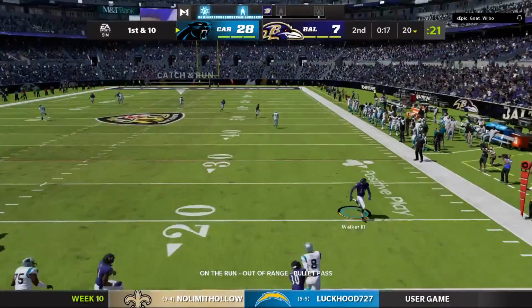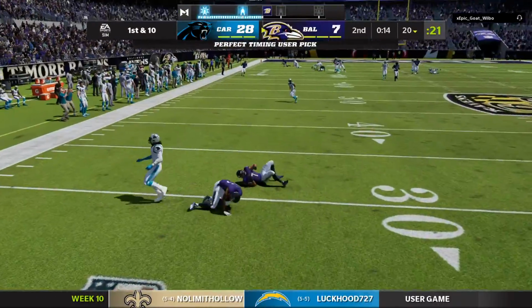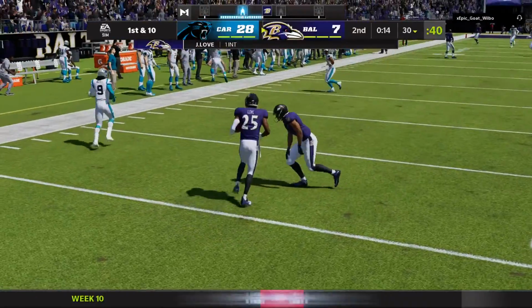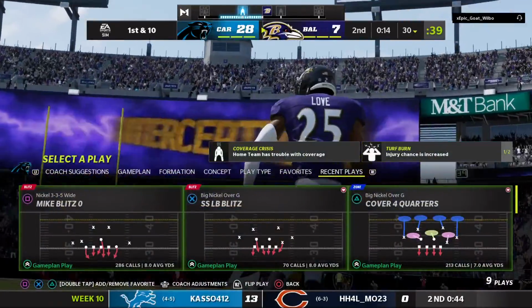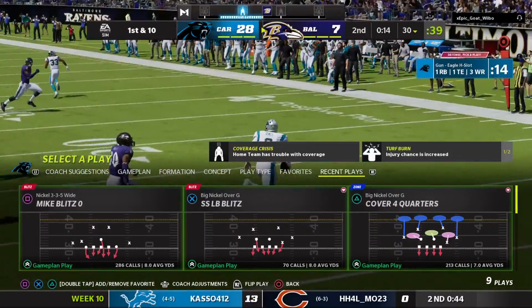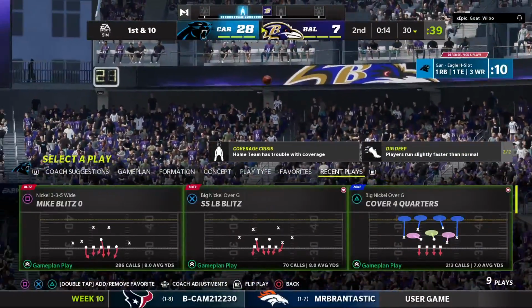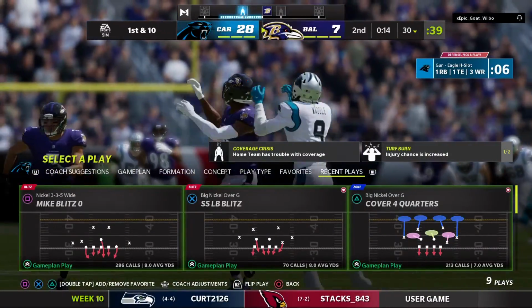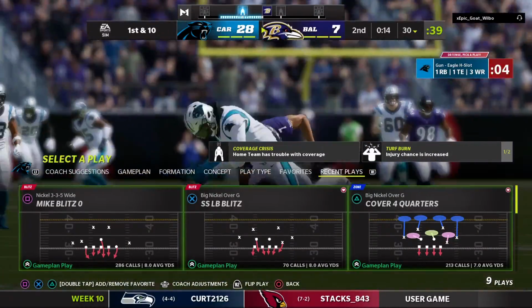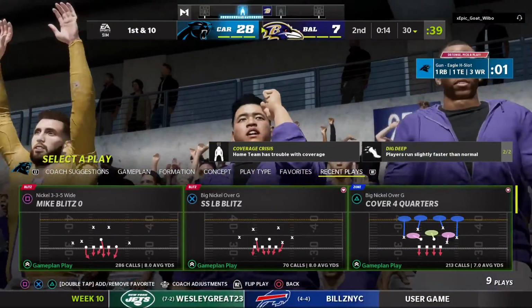Eluding the pressure on the run, he'll let this go deep right side. Oh, that's into a double team, and it's intercepted. Picked by Julian Love. And the Ravens are going to take over at their own 30-yard line. And, Charles, that's now 4 interceptions over his last 3 halves of football, because, remember, he threw 3 picks last week. Starting to wonder if maybe defenses and those coordinators have identified something on tape with what he's doing.